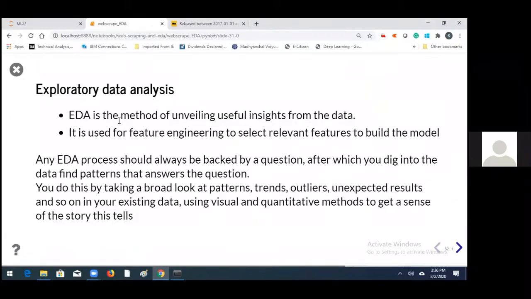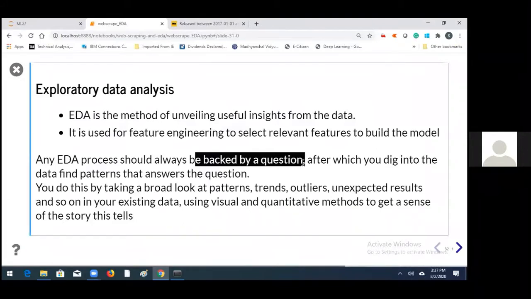Okay. So now exploratory data analysis is going to help us unravel or unveil the insights that can be extracted from the data, and we are going to try to address the few initial points that we had. Any EDA process should always be backed by questions, which is a key part.